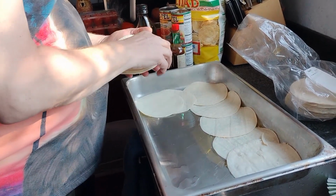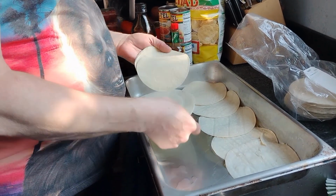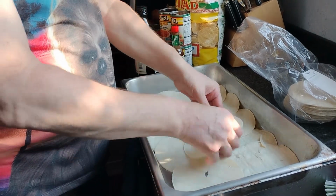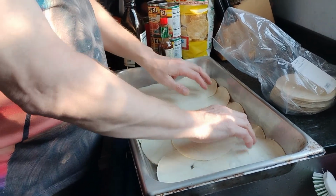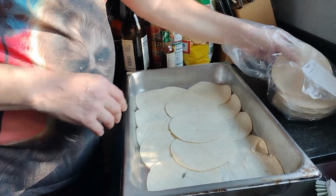Kind of, yeah. It's got layers of this, then layers of cheese and meat. Layers of goodness. Hooking us up today, bro. We eating good tonight, son. So that's the bottom layer. Now, just stack a little bit deeper.